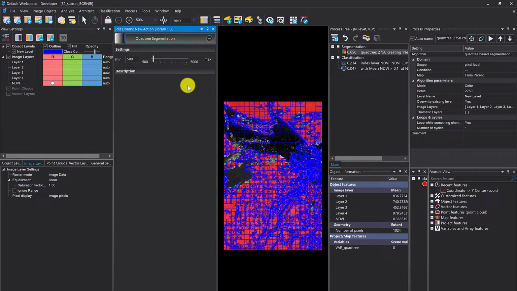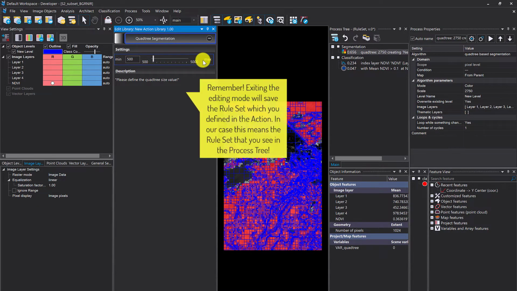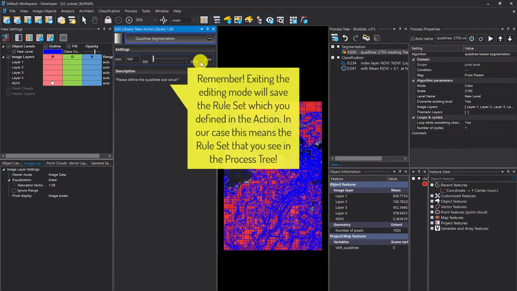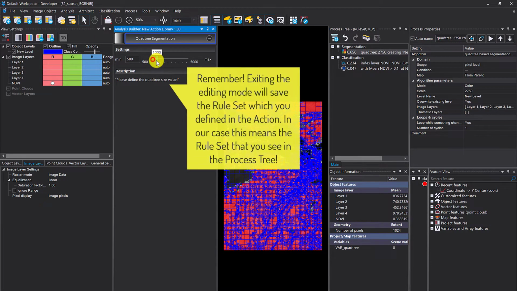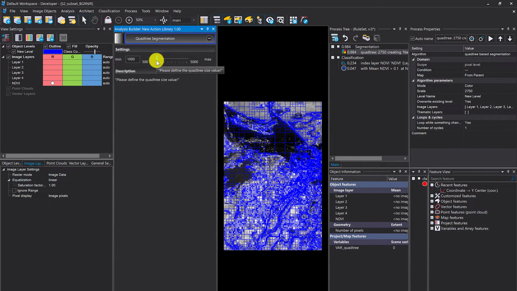All right, let's give it a go and see if this widget, this action is working already. To execute the widget, we have to exit the editing mode. So please go to Architect and click the Edit Action Library, so it's unchecked. And now we can use this widget. So move the slider around, you see something has changed. But if we play around a bit more, it doesn't change anymore. So it's somewhat not working properly.